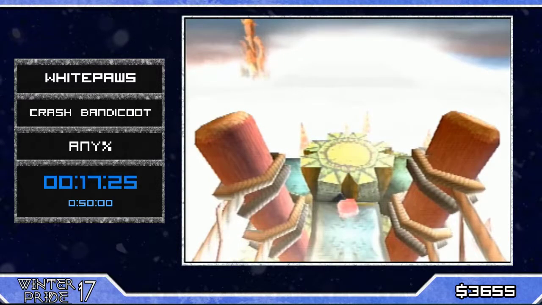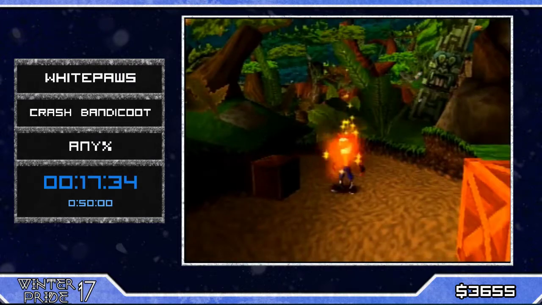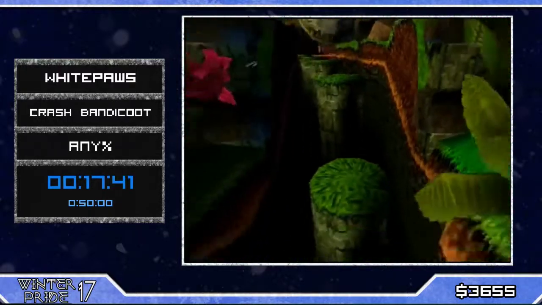And in bridge levels, if there's a spot where there's a little gap between the brown boards that fall when you step on them, you can just walk across them. Alright, this is also one of the most important levels in the run, Boulder Dash, although it doesn't seem like it.